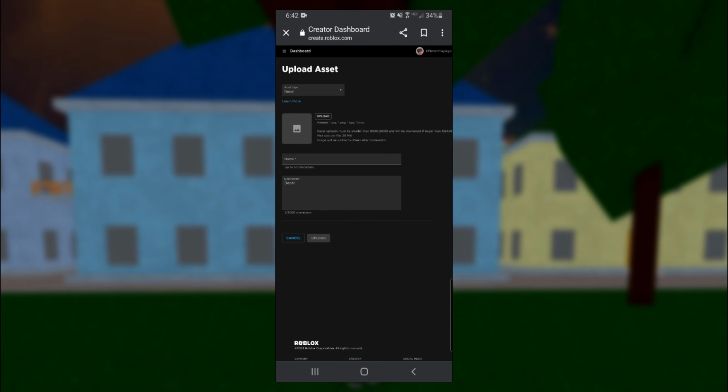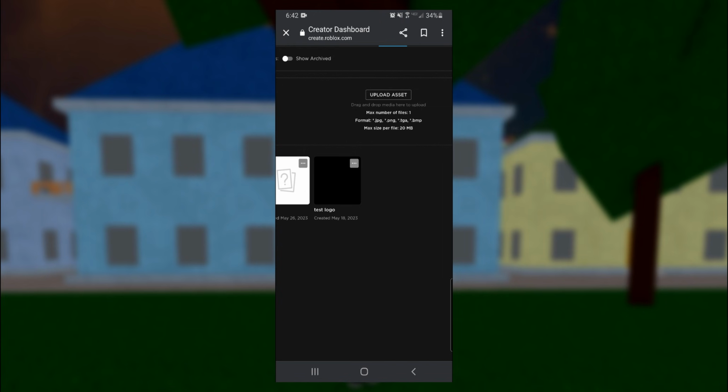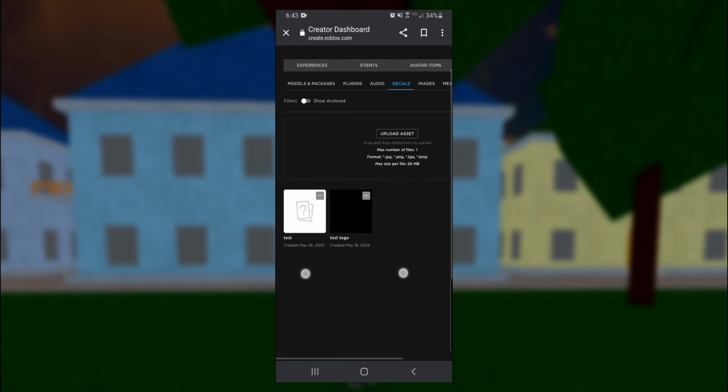You want to click on this little upload button and make sure that the logo follows all these specifications here. Roblox also moderates what you upload as your logo, so you want to make sure it's appropriate, something that Roblox won't ban you for. And then you can go ahead and give your logo a name and then click on Upload. Once you upload it, you're going to see it on the bottom of this page here. As you can see, I have a test logo here that I made a couple months ago.